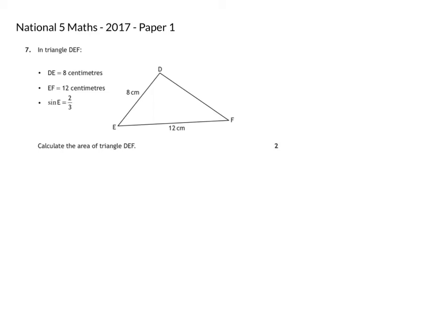We don't have the height of the triangle, so that means we're going to be using our formula. It's at the front of the formula sheet. So we get A is a half ab sine C. When we have this, we could change our letters about, but I prefer usually to just change the letters on the triangle rather than change the letters in the formula. We know that these two sides need to be a and b because that's what we've got. So we can change the F to an a and the D to a b in this case. It doesn't actually matter which of these is which, which leaves us with C being there.